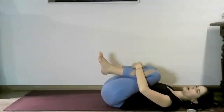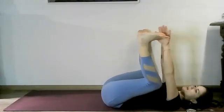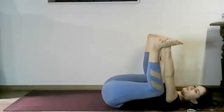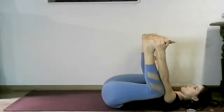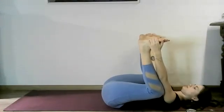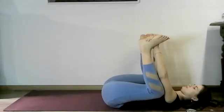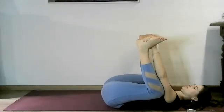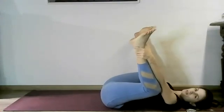And we'll do one final exercise. You're gonna come into a happy baby. So just bring your feet up, opening up the knees wide, and grab your feet. You can choose to grab them from the inside or from the outside. And just hold it here. You'll feel a stretch in your hips as well. If at some point the stretch is too much, you can also release your feet and hold on to the ankles.